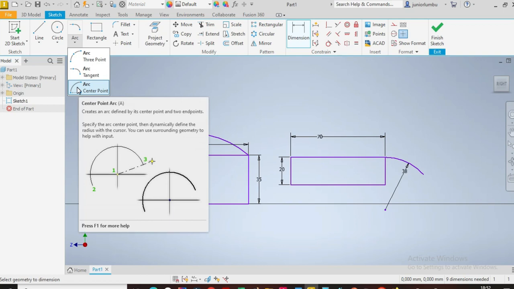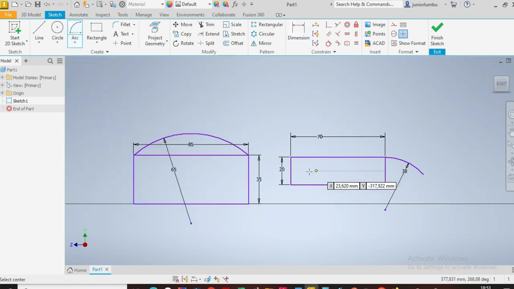Now, the third function of arc, there we go. With this one here, the first point is your center. Okay, so I'm just arbitrarily saying this is my center. So there is my center. Then I need to go to the point where I want this arc to begin. So I can go there and say there.